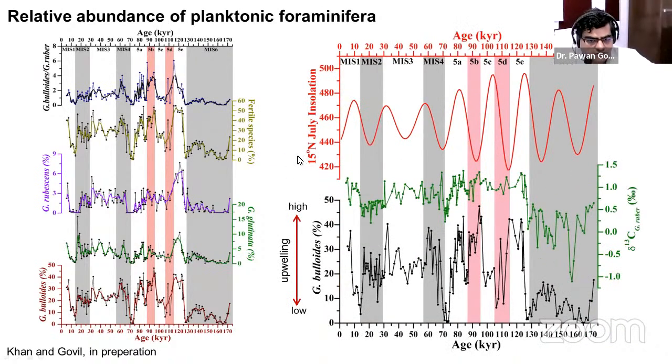We have also compared our results with the insolation, and during MIS6 we can see clearly that it is very coherent, and even in MIS5. In MIS4 there is a peak going from lower insolation to higher insolation. Maybe this may give a cause. If you see the G. bulloides pattern in MIS4, then I think it is related to the insolation, which drives the warming in the Western Arabian Sea.